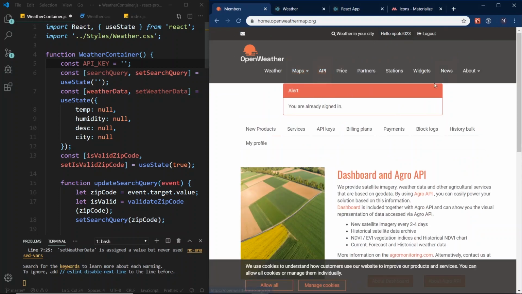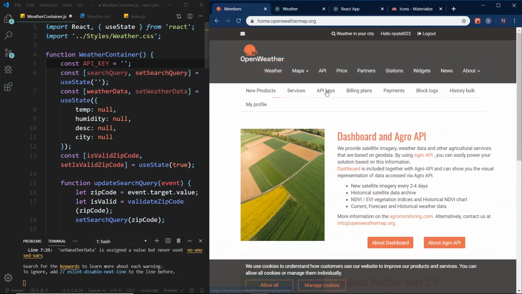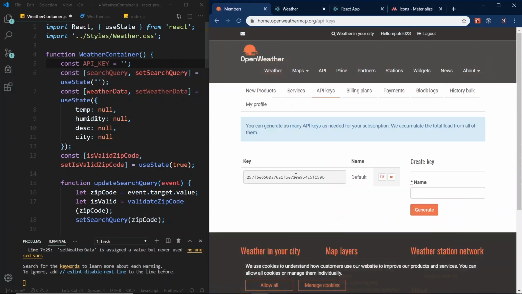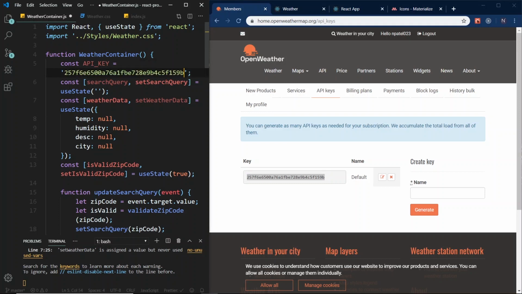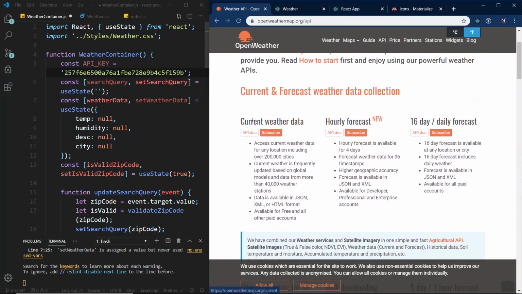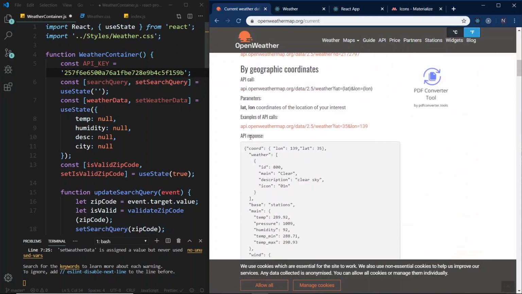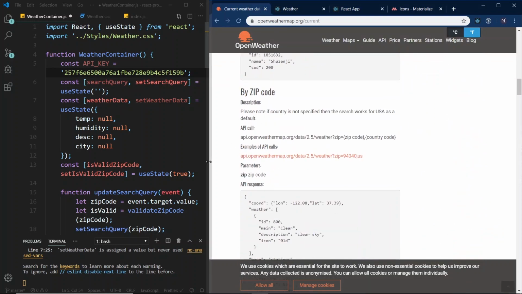If we go down and go to API keys, I'm going to copy that. Okay, and then we can go into the API doc again, and let's copy this URL.